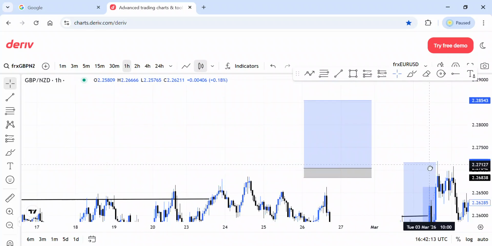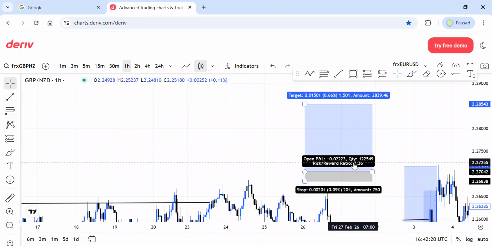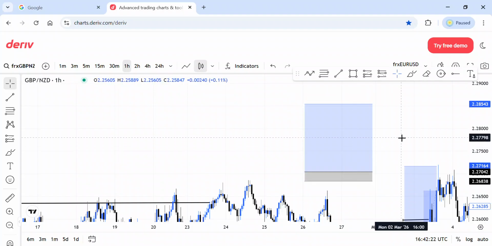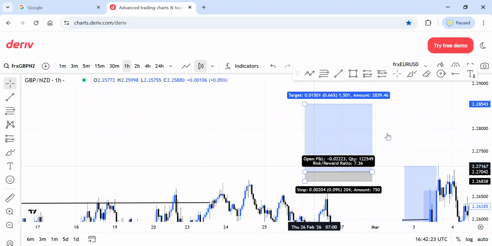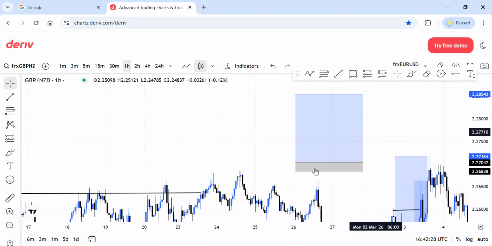Well, I don't have anything to really say about this, okay? But it's not realistic to me. It is not realistic. So whatever your stop loss may be, make sure you confirm your entry first, okay? Make sure you confirm your entry.